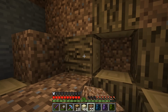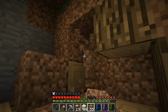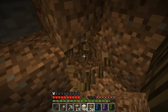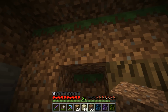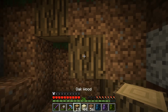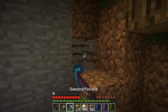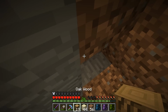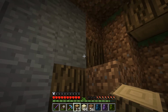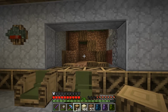Oh, and that would be kind of silly if I didn't move this up, though. So maybe, actually, if I leave it too wide, I wonder if that's big enough that the little fishies won't accidentally drown themselves. So if I take this one out, put that there, then I wonder... Ooh, actually, if I do this, it kind of looks like branches. Oh, that's so neat. That actually looks pretty neat. Okay. And then actually that makes it like so. So I can make it look like it's just a giant tree root sort of thing. So giant bundle of the roots. All right, there we go. Speaking of roots, we have some to put on the ceiling in just a minute.